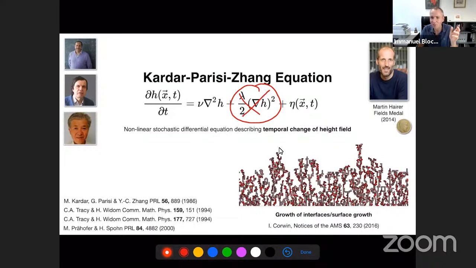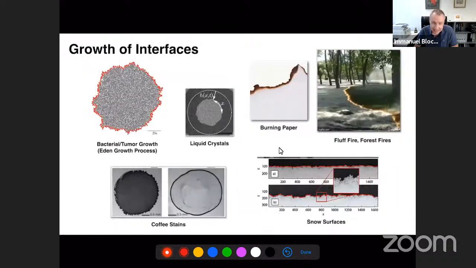And that's why this equation is so interesting also for mathematicians. They were not able to solve this equation for a long time. And Martin Hairer actually was one of the first people who was able to solve that. And he got the Fields Medal for that in 2014 for solving this equation. Okay, so it is not only interesting from physics, it's really also a great maths problem. Okay, so let's see, why is it interesting?